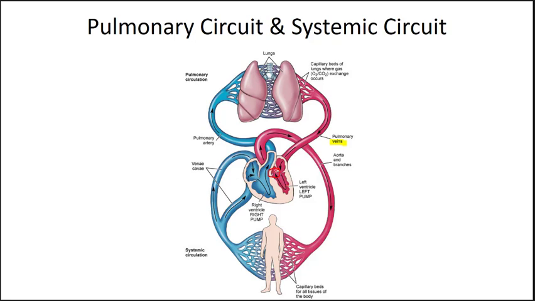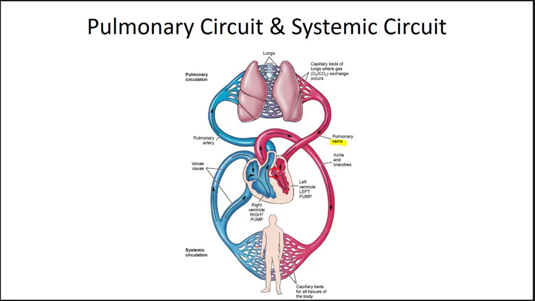Blood will push through the aortic valve into the aorta, where it will travel to all the different tissues in our body that need oxygenated, nutrient-rich blood for survival. And then we also should remember that as arteries become smaller, so this aorta is a large artery, as arteries become smaller, they're called arterioles. Then once they get to the level of the tissue, we have all of these networks here called capillaries, and this is where we drop off the oxygen, drop off the nutrients, then pick up carbon dioxide and even waste products. And now this blood is oxygen poor. It's oxygen poor because we've dropped it all off.